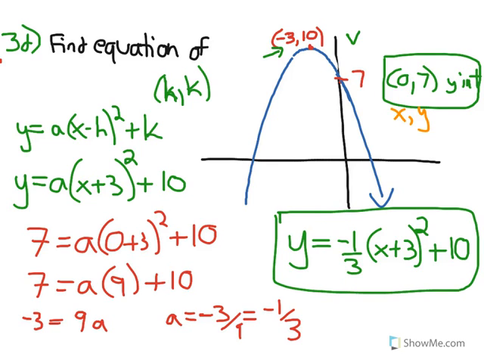So this time we went after vertex form because we were given the vertex. It's all about either pulling that out of sentences when they write out the information or picking it out of the picture. Same goes with the y-intercept. So you always need essentially two pieces of information to build these equations. Either information about the x-intercepts so that you can go after factored form, and then another piece to fill in and solve for a, or information about the vertex and then another piece to solve for a.